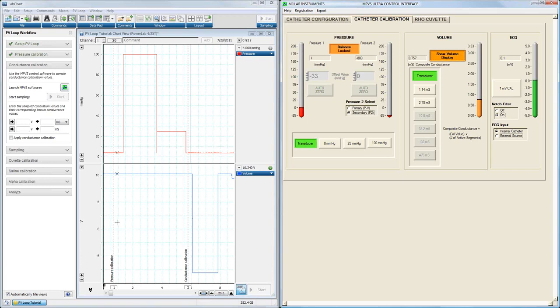So now that we're on the volume side of things, how do I do my initial relative volume calibration? Right here, I'm reading from the transducer right now. I'm actively reading from my SPR 839. So we're seeing a relative microsiemens unit. Just like with the pressure transducers, we have calibration outputs that we can put out.